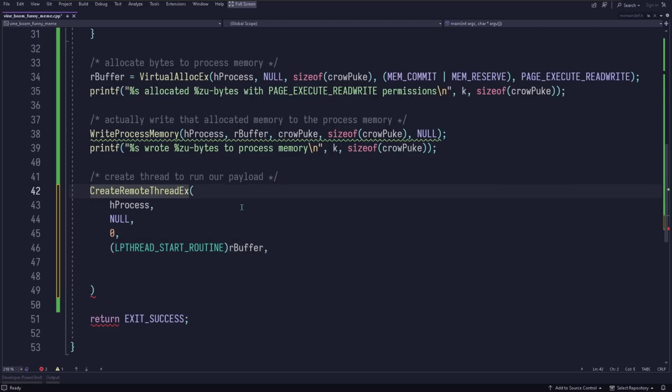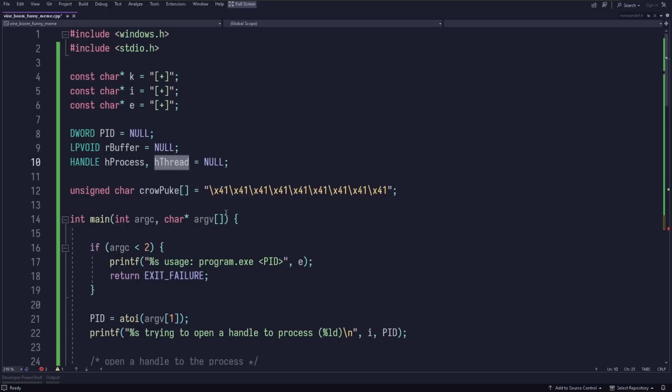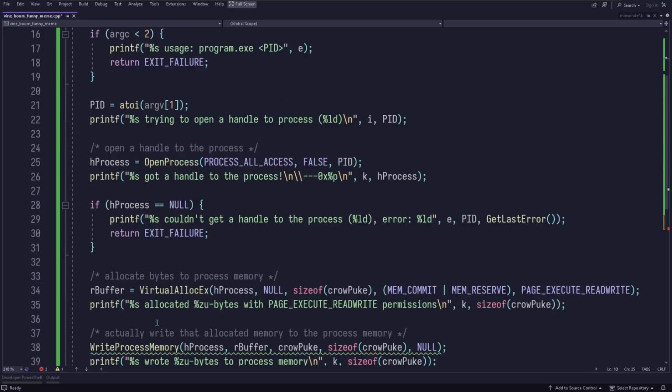Oh, and I forgot again. So we can also see that the return value of this is just like OpenProcess. If it succeeds, the return value is a handle to the new thread. Very, very similar. It's pretty much the exact same as OpenProcess, except we're dealing with threads now. So we can set up the same checks. We know that we also have to make this function hold that value. That's the reason why we also added this here, because it was for this part. So let's also assign that.